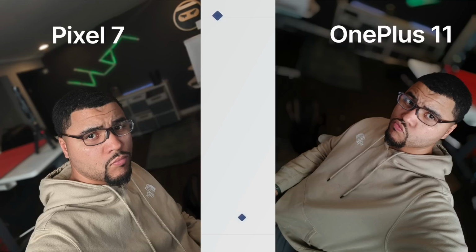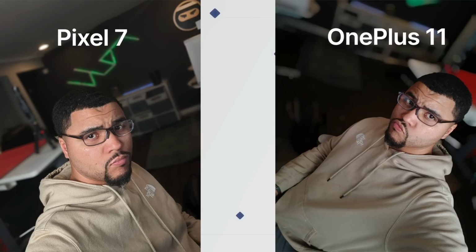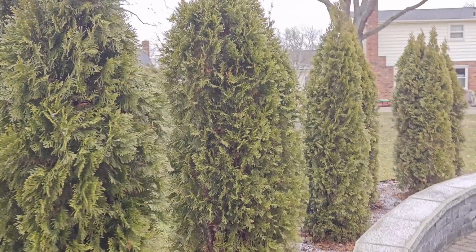Comparing it to a Pixel, you can see the Pixel has more contrast, and I think it nails the skin tone better, but OnePlus is right there with it. If the lighting isn't perfect, then for some reason, the camera software starts to lighten the skin tone a lot, as you can see from these images. I hope software can fix this, but we'd have to wait for my longer term reviews to see if that's changed over time. But as of right now, if you're in lower light settings, you're gonna see your skin tone blown way off.